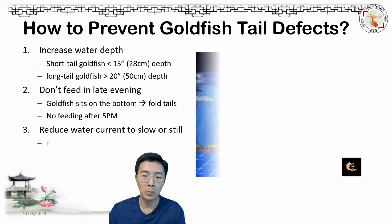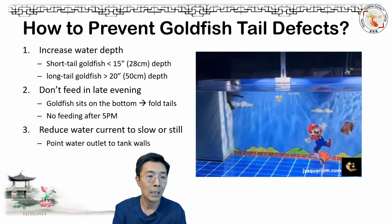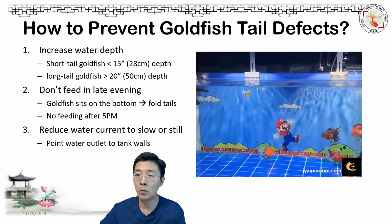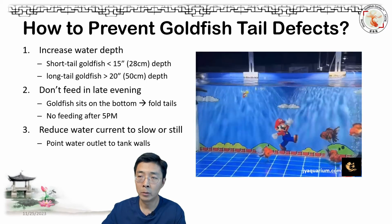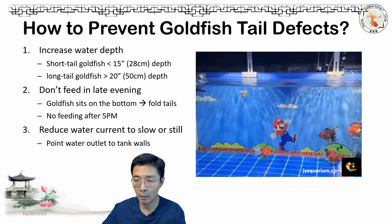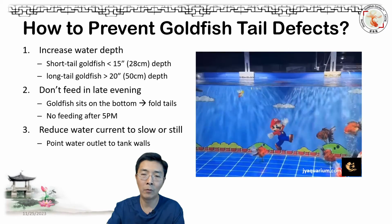The third one is you need to reduce water current. In general, goldfish like still water or water with a slow current. For the modern aquarium, you're going to have an outlet of the water. Do not point the outlet water at the fish directly. The tip is you can point the outlet to the wall of the tank, so that it baffles the water and reduces the water current.